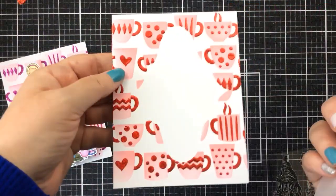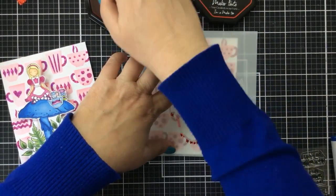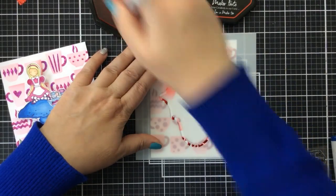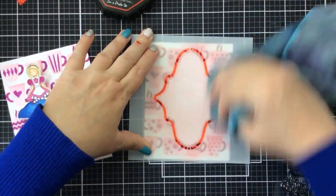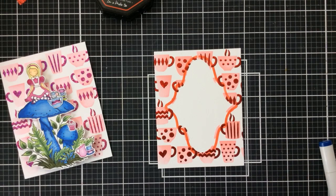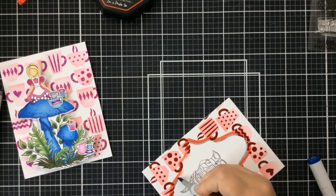Now I'm going to add the frame to the red foiled background using a small blending brush and some red ink. To finish this off, I'm also going to outline the inside of this design using a gray Copic marker. I like to clean off my stencil while it's still attached so I don't smear it over the image — it's easier to clean that way. I'm going to use this little gnome as our image. Going around the inside with the gray Copic marker gives it a little more feeling of depth and cleans up the inside.